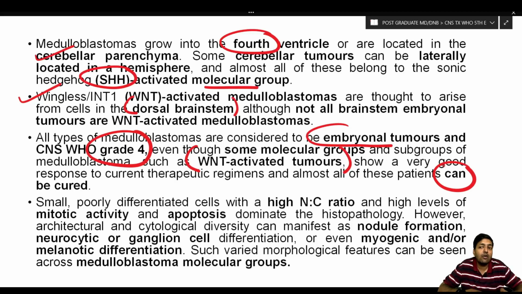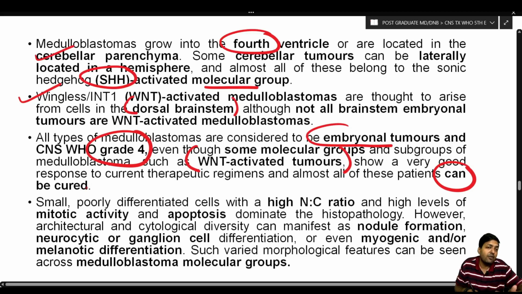But grade 4 also includes certain other tumors which do not respond to any therapy, and patients die in a very less period of time. And over here in WNT activated tumor, they will respond very well to the chemotherapy, so much so that they can be cured. So in this particular situation, grading of a tumor is not always necessary, because sometimes the grading can create a lot of confusion for the patients. Okay, so that is why grading is now a compromise in the current WHO system.